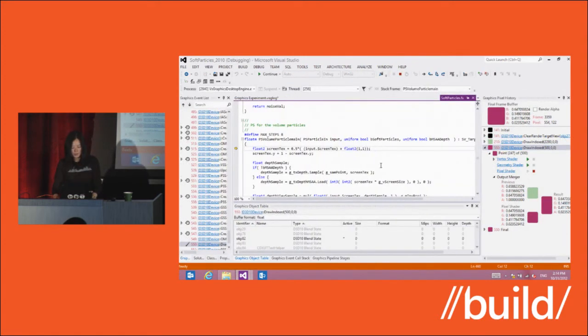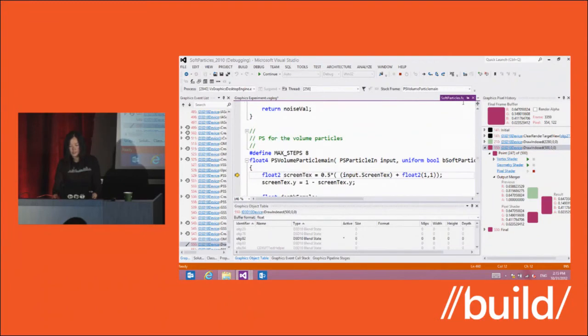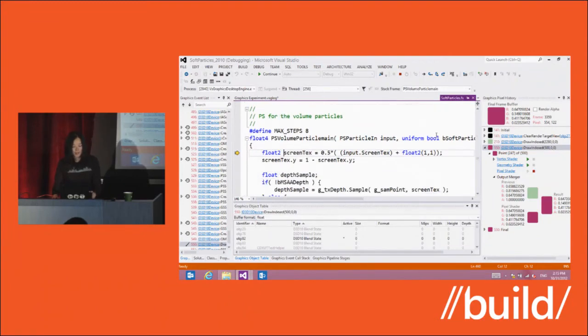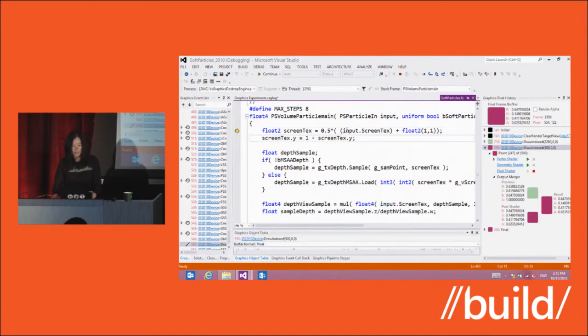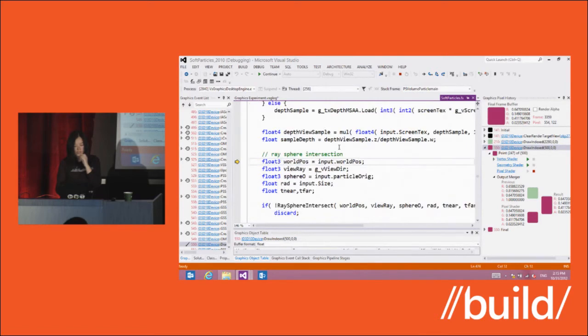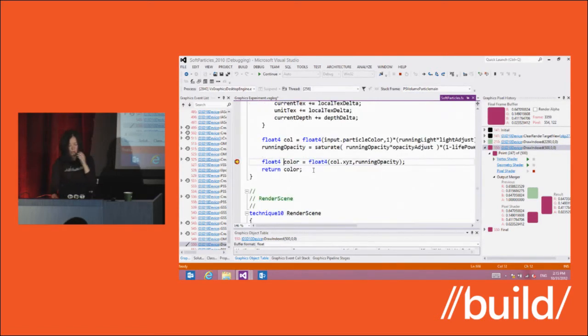Now, it opens, in this case, it's an FX file, but this is where my pixel shader is defined. Just like you would do debugging anything, you can F10, step over and just see what's going on here. I can fast forward just to go to the next breakpoint. You can hover over a variable and see the values. That's all like normal debugging.